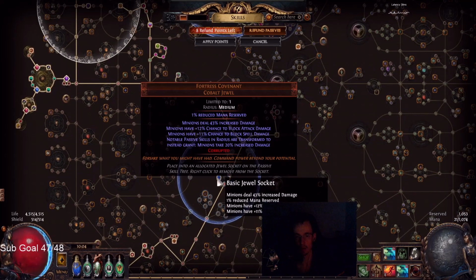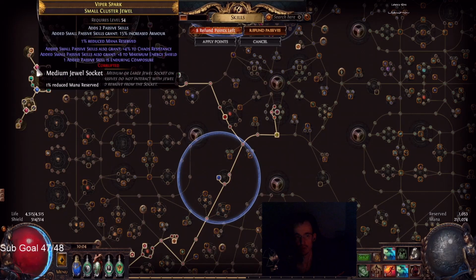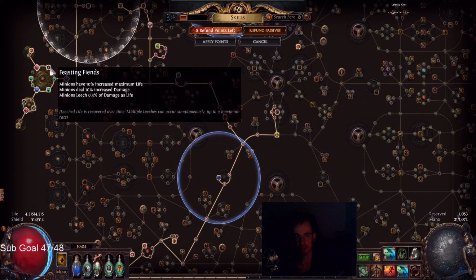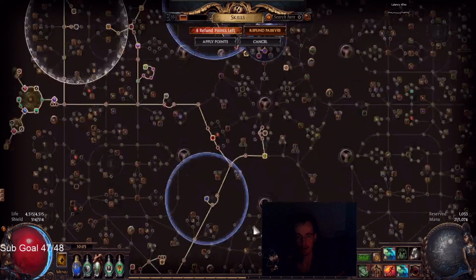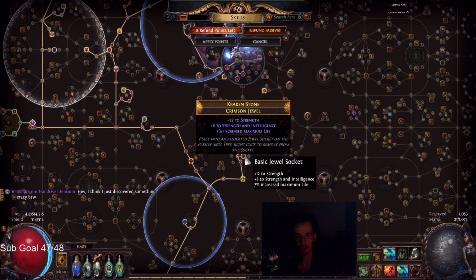And then I put the Fortress Covenant over here. That's what happened. I moved it. We have 1% reduced mana here, 1% reduced mana here. I had slammed this and got the extra Feasting Fiends just with an Exalt slam. And I pathed up through this instead because I was coming to Constitution anyways, and so it would save me pathing. And so then I was able to get more res, get this jewel.